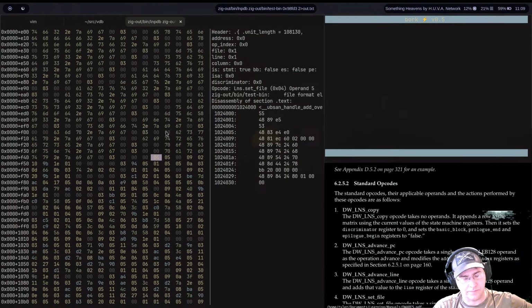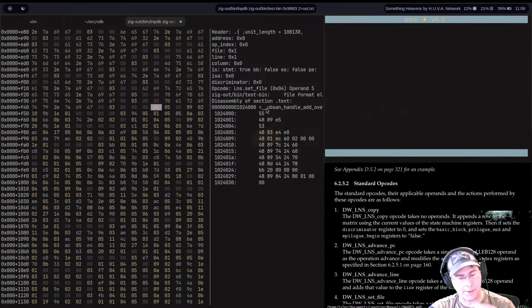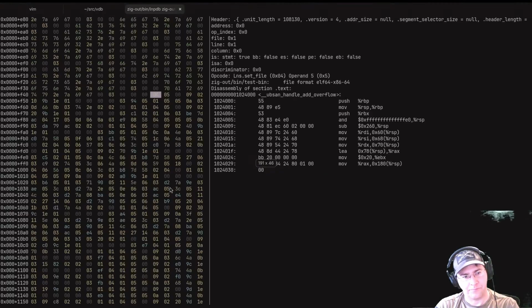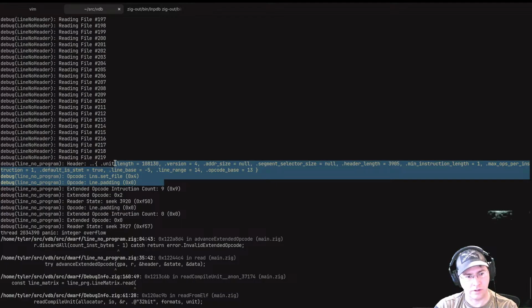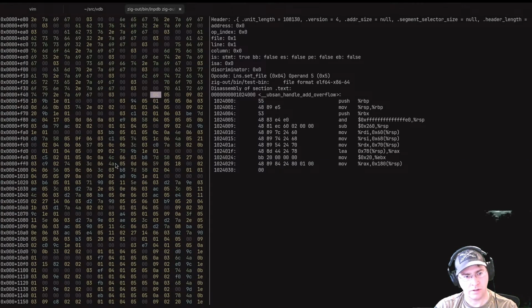Anyways, there we are. So the first thing is 04. If we come down here, we do see set the file 04. And that sets the file to this number, 05, right?